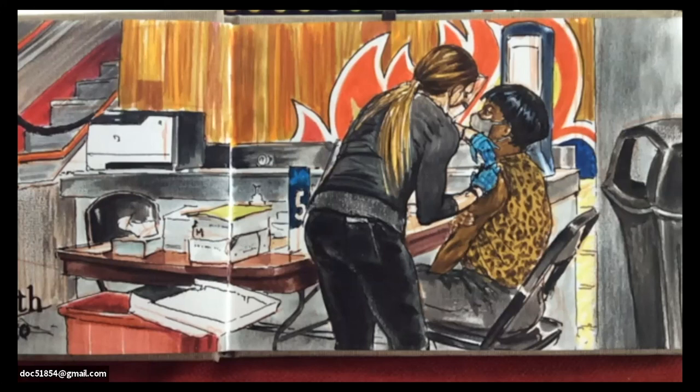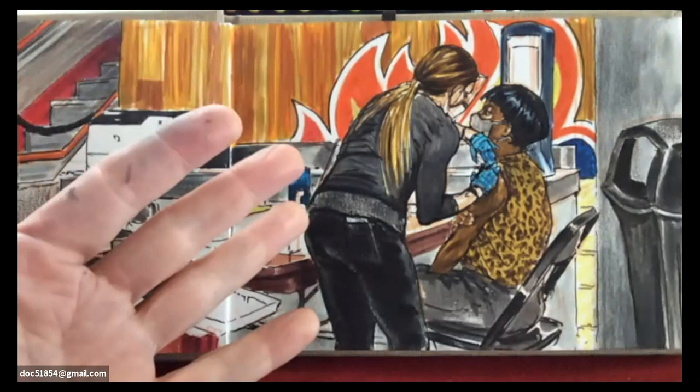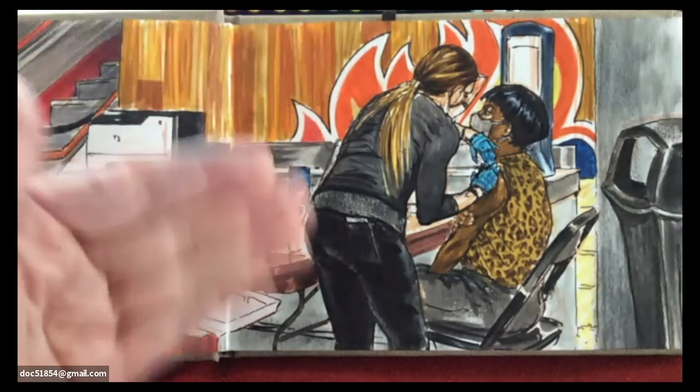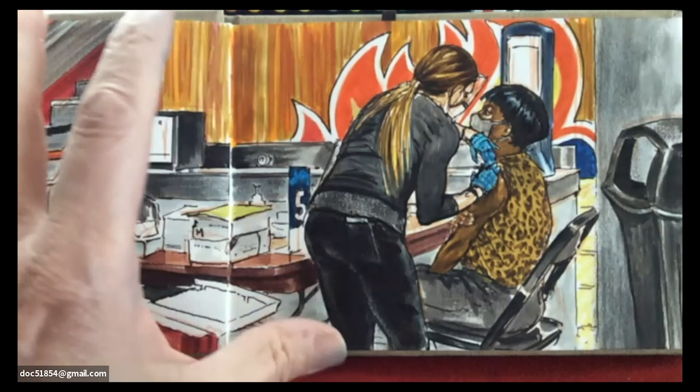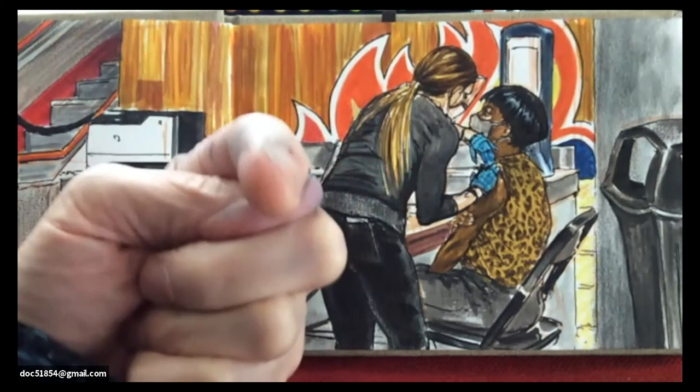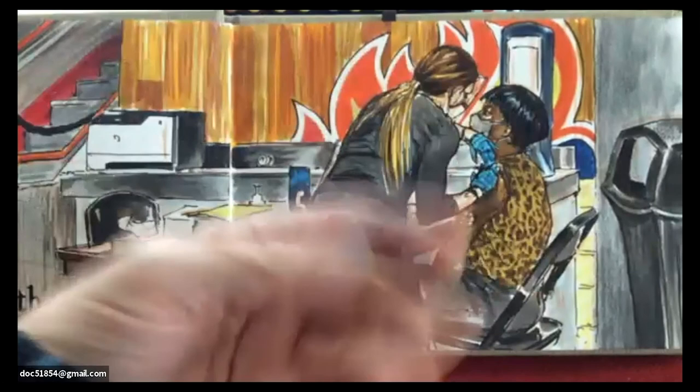But I like that human element. It's not a robot. You see the human hand at work. You see human vision at work. You see the human eye at work. You can see the foibles, the inconsistencies, the failures. I like that. And you're documenting not just the activity in front of you, but you're documenting who you are at that time. And you're leaving a record of how this person saw it.